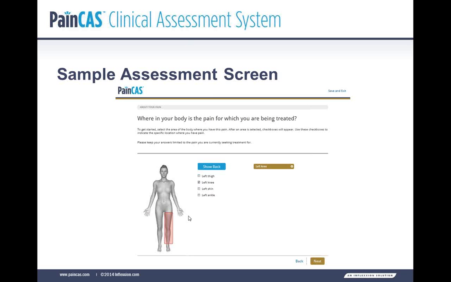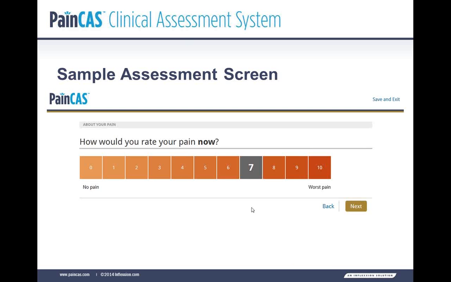This is a sample assessment of what a patient would see when they're asked where the location of their pain is. It's worthwhile to note that if they have pain in more than one part of their body, they can select more than one part of their body, and they're also given the ability to see both the front and the back of the body. Keep in mind, this is all then stratified into a report that tells the clinician where the pain is and what the patient's experiencing.